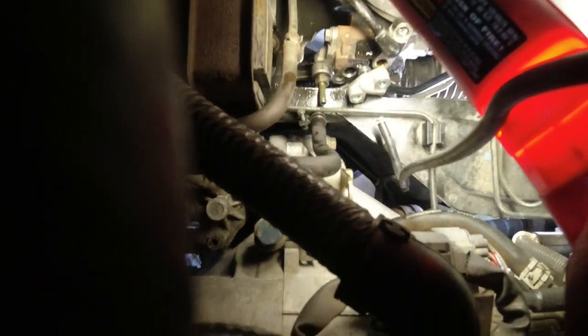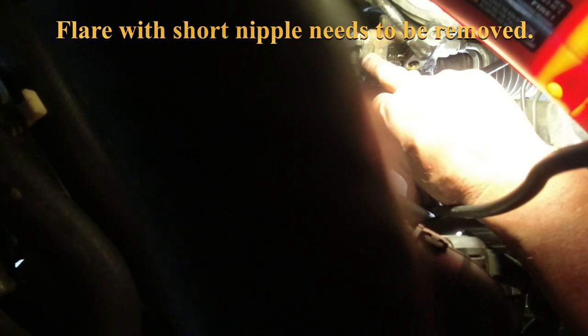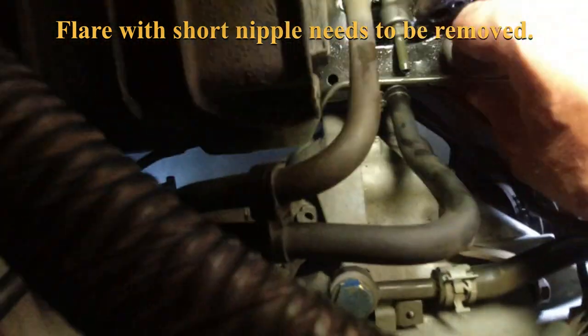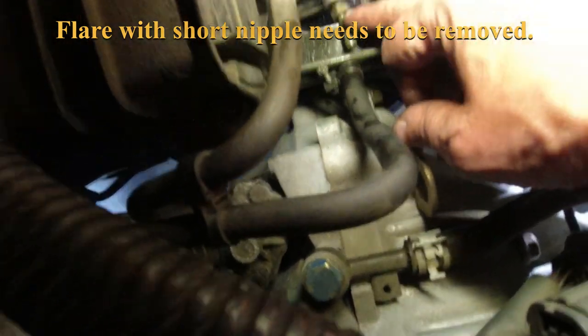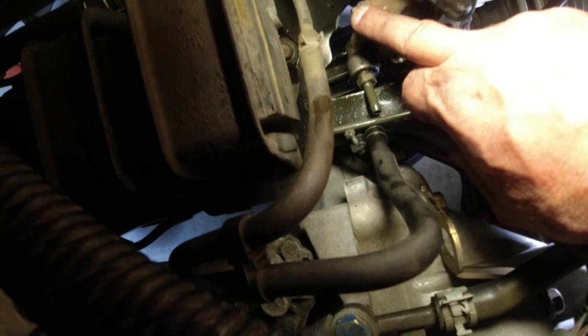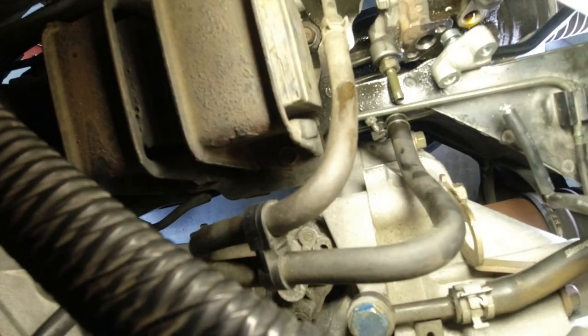One thing preventing me from getting this off is this nipple is sticking out and hitting this brace. So looks like there's some nuts on it. I should be able to pull that off of this housing. Down there with the camera so you can see what I'm talking about. This nipple is hitting this cross frame. So I think I could take these nuts off. I think there's probably two nuts, one top, one bottom, and take this off of the steering box. So I think that's blocking my path.